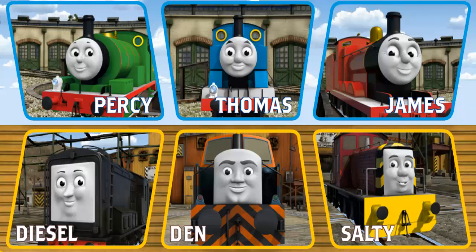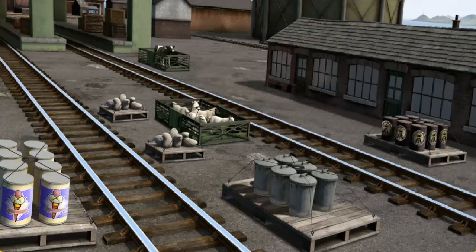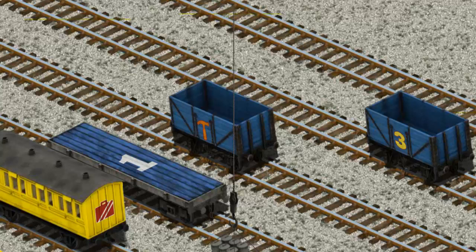Play again. It's a busy day at Brendam Docks. Thomas and his friends have many deliveries to make. Choose who will make the next delivery. Diesel, Percy, Thomas, Den. Diesel must haul the rubbish cans to Whiff's waste dump. Help Cranky find the rubbish cans. There you go. Let's lift and load. Now the cargo must be loaded. Show Cranky where the blue cargo car with the picture of an orange hammer is. That's it!